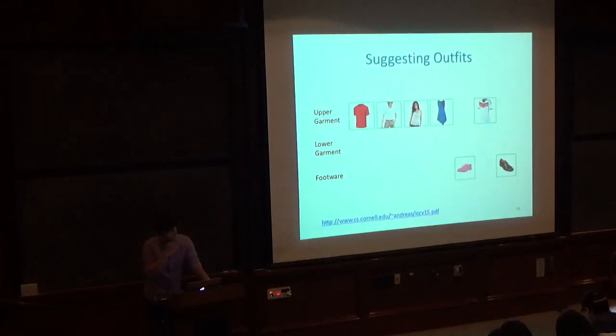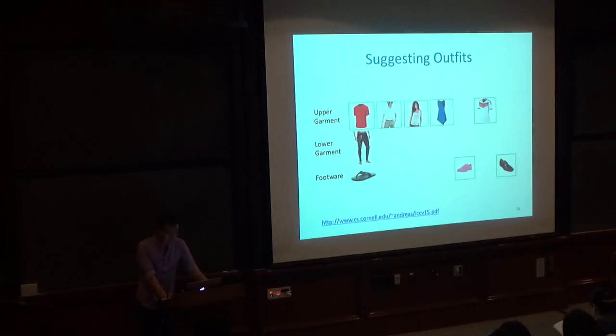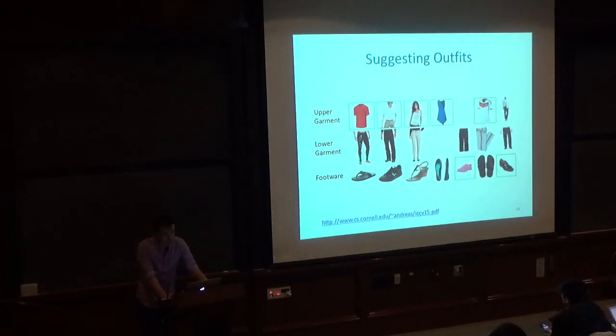Okay, so another task that they thought this embedding could be useful for, again, they've learned an embedding, so you can use the embedding for other applications. That's one of the things that people do with unsupervised learning or representation learning. And so, if this is the outfit you're thinking about buying, can you suggest the rest of the outfit? Can you do outfit completion by using this embedding? And so this is the prediction of this model. Some of them are better than others, but that's the idea.